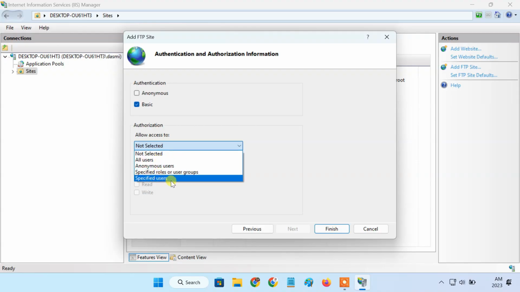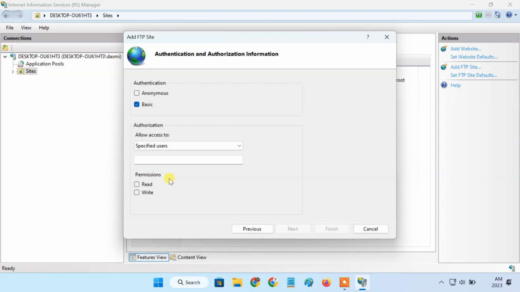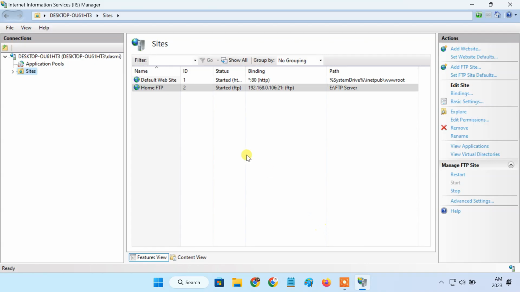If you want to create a user account that's specifically for FTP, select specific users. Then enter its username. Give the user read and write permission to the FTP directory. Click on Finish. Your FTP server will now go online whenever your computer is on and connected to the network.